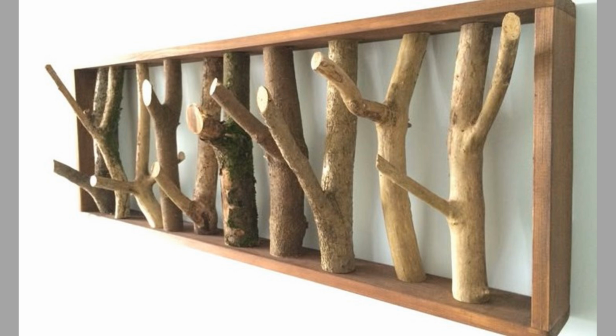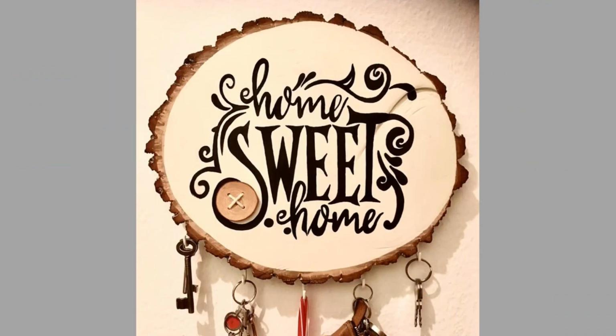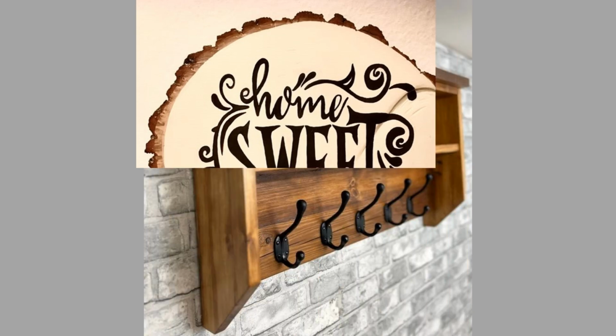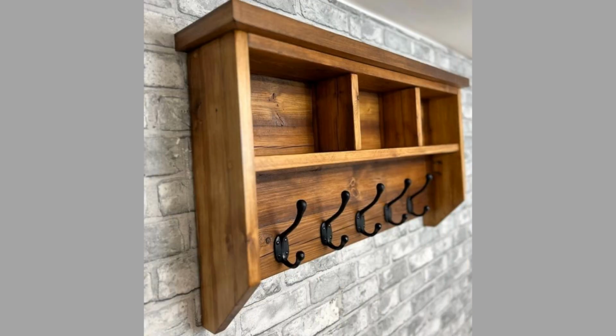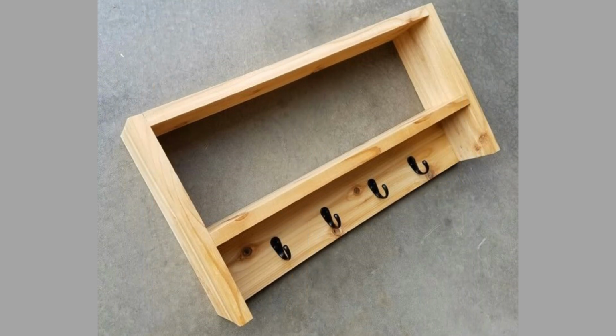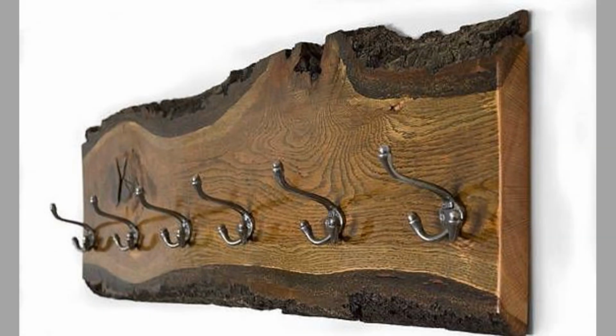Wooden key holders crafted from reclaimed or sustainably sourced wood are quintessential examples of environmentally responsible design. In an era where climate change and ecological degradation dominate global concerns, the significance of choosing earth-friendly materials cannot be overstated. Every wooden key holder made from recycled wood represents a reduction in deforestation, lower carbon emissions, and a conscious shift away from mass-produced plastic alternatives that clog landfills and oceans.